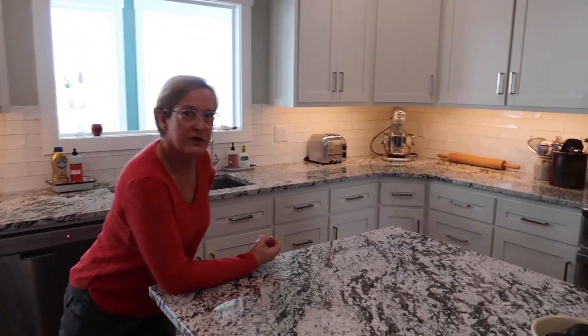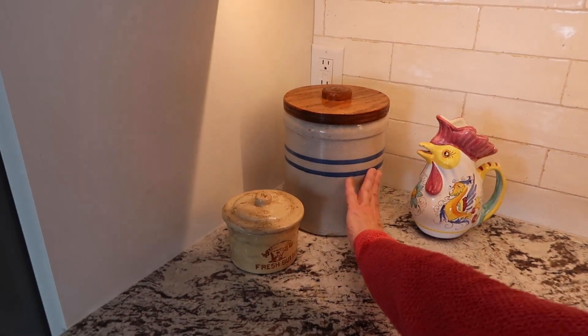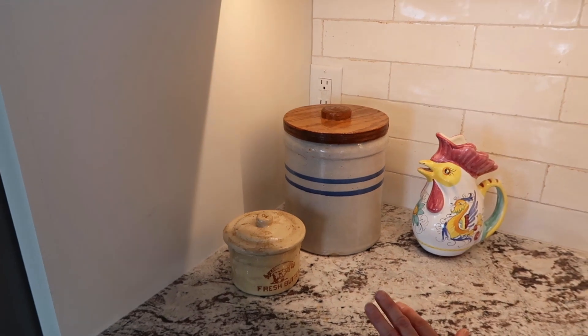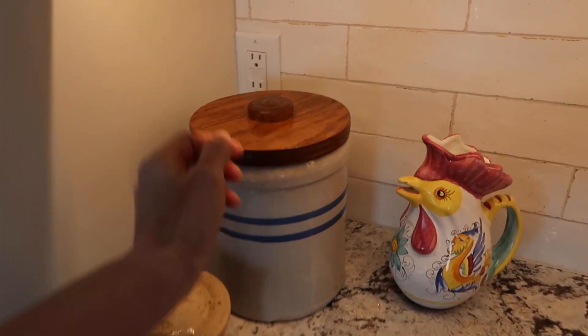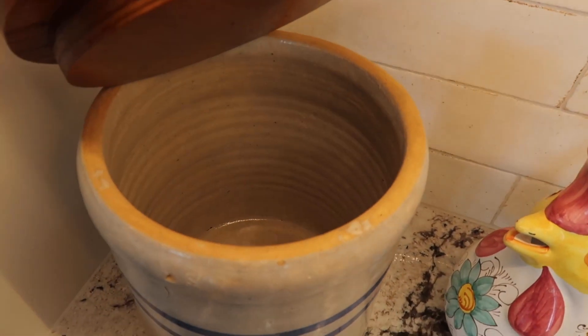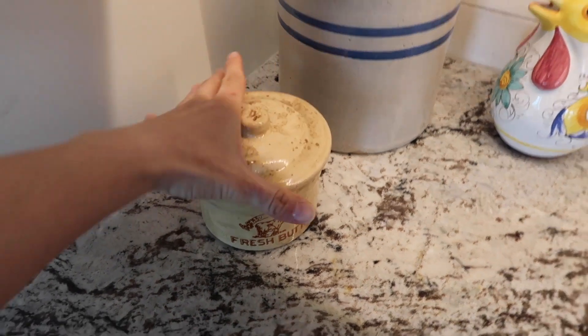I was trying to figure out why I like the blue ring pottery so much, and I think I know why. Let me bring you over here — this was in my mom's kitchen. I grew up with this. She had it right by the stove and that's where she put all her baking grease in it. She asked my dad to make this lid for it. So this is your mom's and grandpa made this lid. I love it. That's why I like it so much. Mom, there's no baking grease in there. I remember this one — it's been around forever.